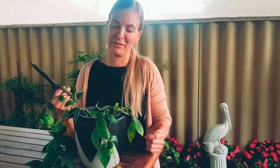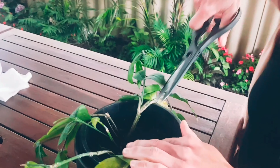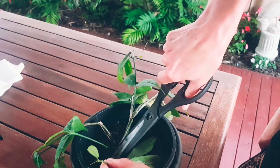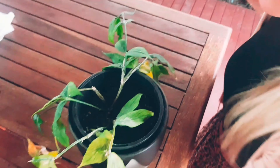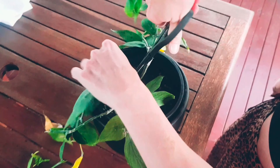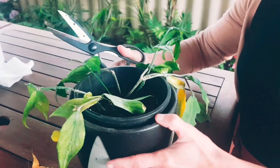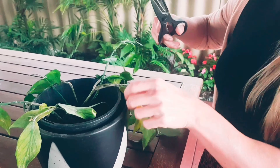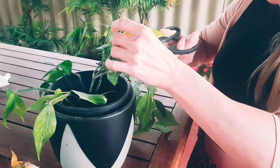Anyway, so what I'm going to do is just give it a prune and cut as much as possible. If you look at the plant — this one here, for example, just one little leaf with one tiny stem — I'm just going to cut it at the base. Same as this little one here. Everything that's dry and doesn't look good, I'm even tempted to cut this one off but I'll wait. So this is actually pretty good. I'm just cutting this leaf off, and then again here, cut this off.